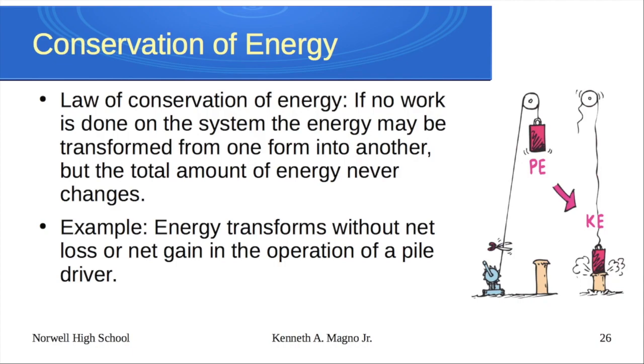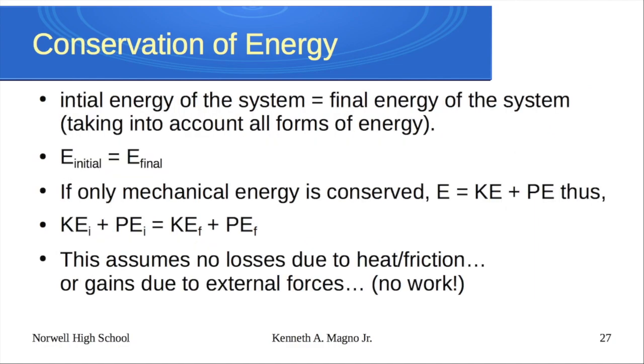So, conservation of energy. The law of conservation of energy basically states that if we're not doing work on the system, so we're not taking any energy away from the system and we're not adding energy to the system, then energy can only transform from one form to another. So if I lift a weight up to a height, like the barrel of bricks in the barrel of bricks video, it has PE from gravity. If all of a sudden something makes that rope let go and it can fall, that PE grav can only change into another form of energy, in this case, kinetic energy. So it's the idea that the initial energy of a system equals the final energy of a system, if we're taking into account all forms of energy.